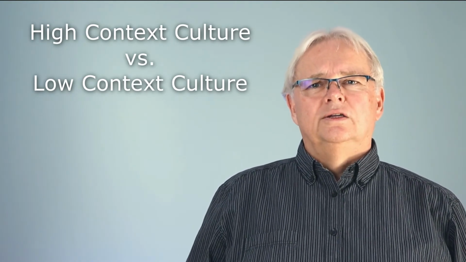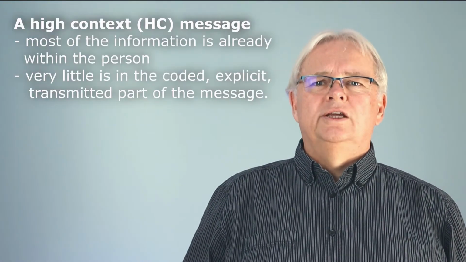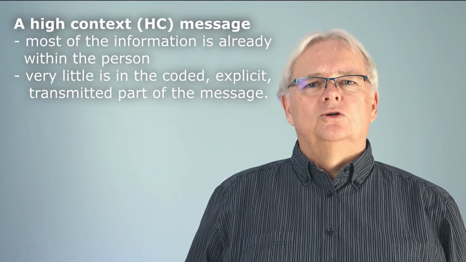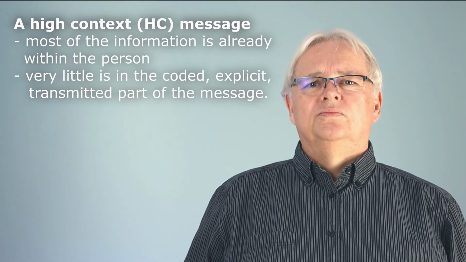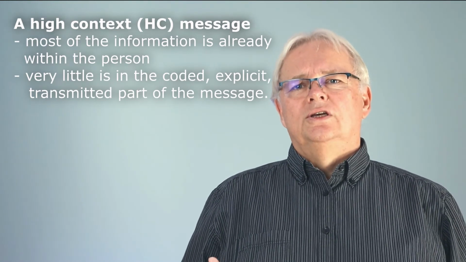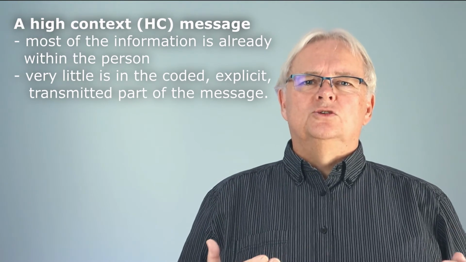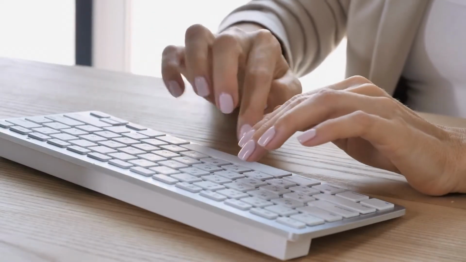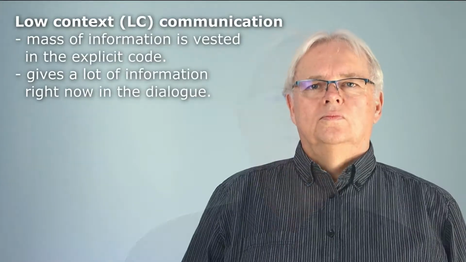So what are high and low context cultures? A high context communication or message is one in which most of the information is already within the person, while very little is in the coded, explicit, transmitted part of the message. High context culture is like a computer that has been fed with a lot of data. The person has accumulated over time a lot of general knowledge and information and stores it internally.